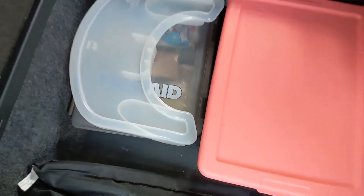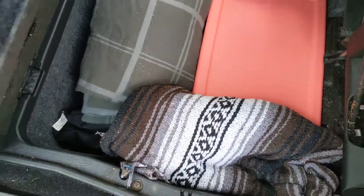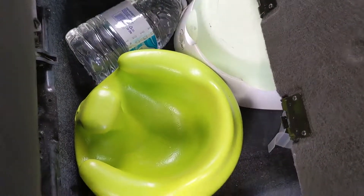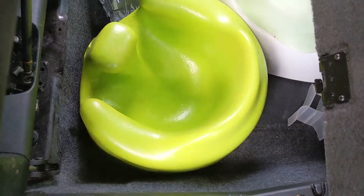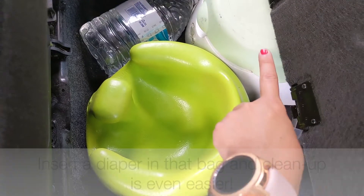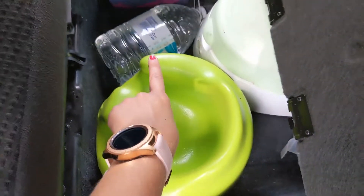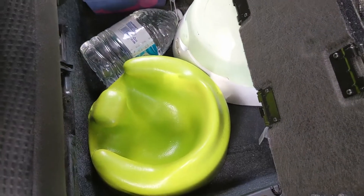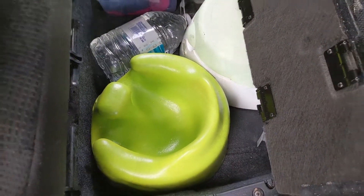We also store our bumbo on the other half — this is the tray for it. And we also store two blankets in here. On this side I keep a bumbo just in case I need to feed the little one and he doesn't want to sit still. I always have a potty in the car for emergencies; I just insert a bag in there and throw it out. And I keep a gallon of water in case of an emergency. I also have a roll of paper towels but I'm currently using it, so I'll be putting it back when I'm done.